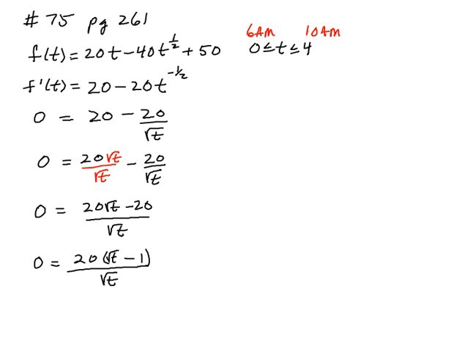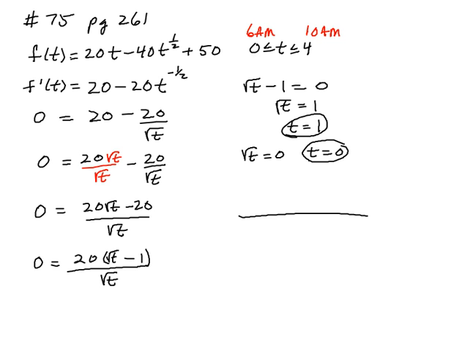So the numerator is equal to 0 when √t - 1 equals 0, or √t equals 1, or t equals 1. So that's one critical point. Another critical point is where the denominator equals 0. That's where the derivative wouldn't exist. And that would give me t equal to 0. So I have two critical points, one at 0 and one at 1.